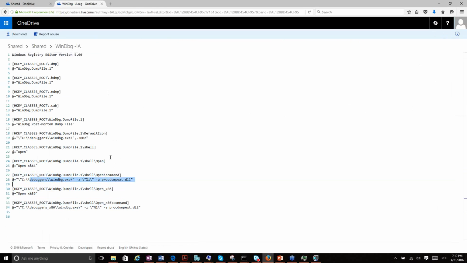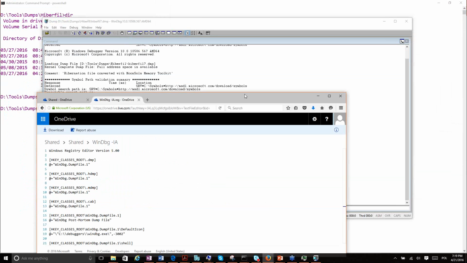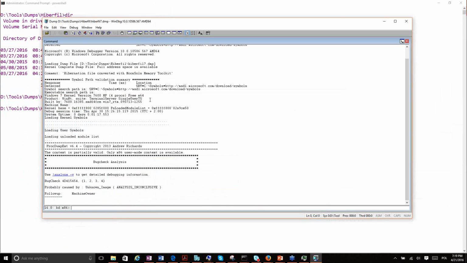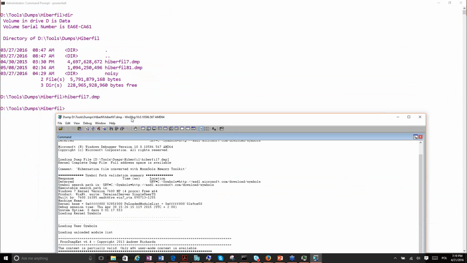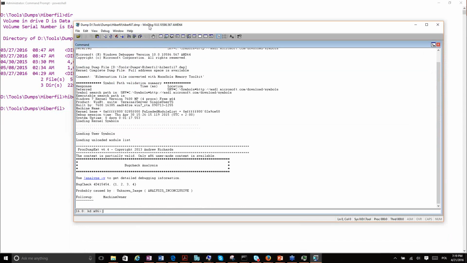So the extension is going to be opened by the debugger, and if you right-click on the DMP file, then you're going to actually open it in a debugger. This is very convenient if you are using a lot of DMP files, which is technically my case. So that's why when I just open the DMP file, it opens automatically in the debugger. You could be wondering, okay, this is very obvious, that when you open a DMP, then it opens over there. Well, yes, or not really. Depends what you want to do.